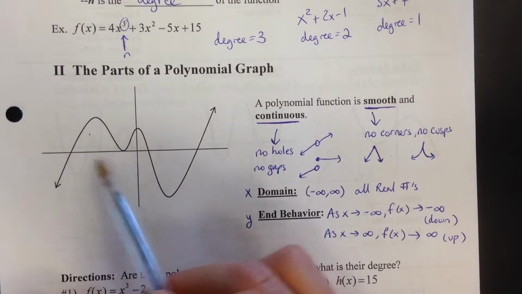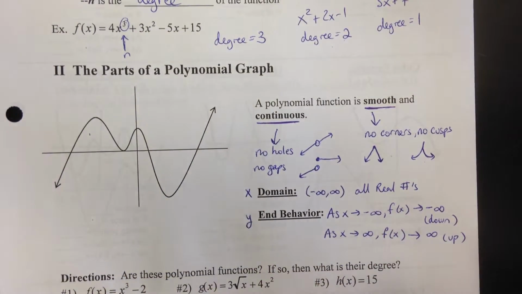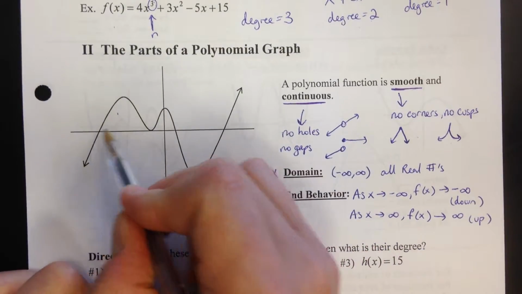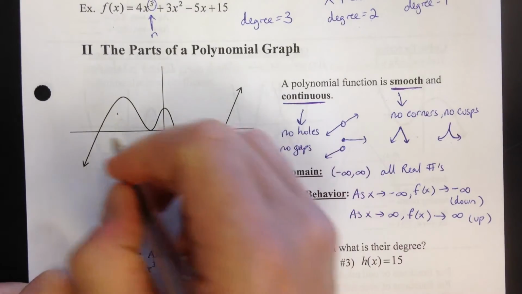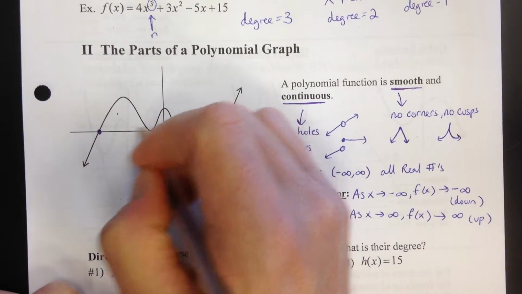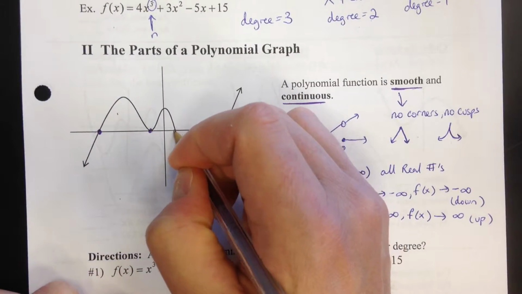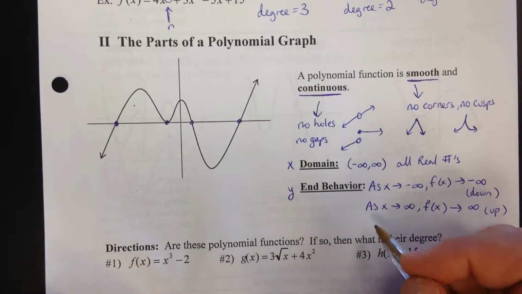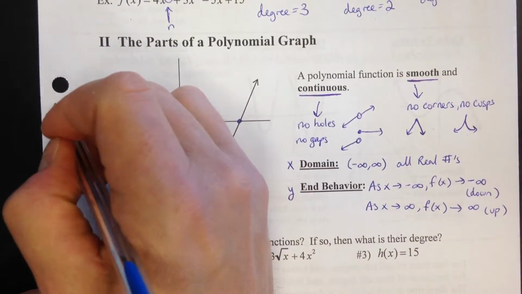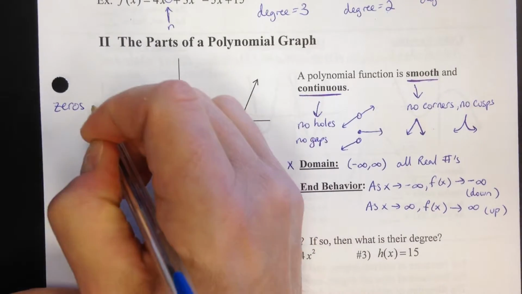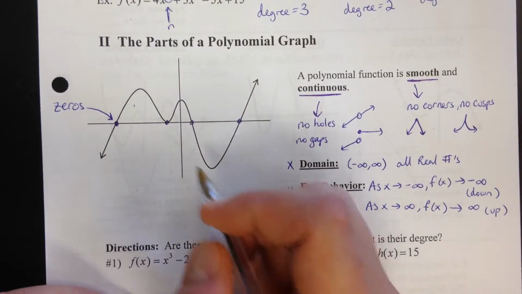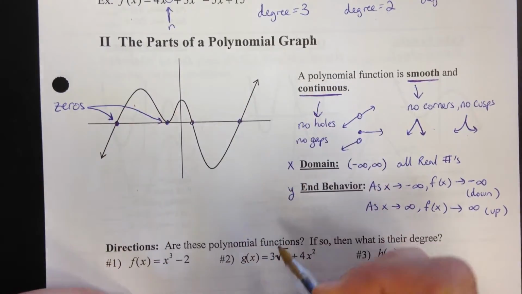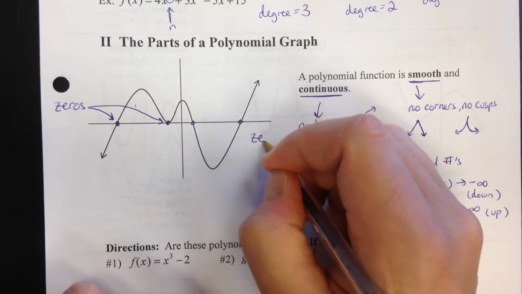Okay, now the parts. So let's go ahead and label what we see here in the graph. The most important points, the points that we tend to focus on, are where we cross or touch the x-axis. In this case, we have 4 of those. Here, here, here, and here. Now we have some different names for this positioning. We call these zeros. And I'm going to draw some arrows here. Okay, and then we also have the zeros on the right side.